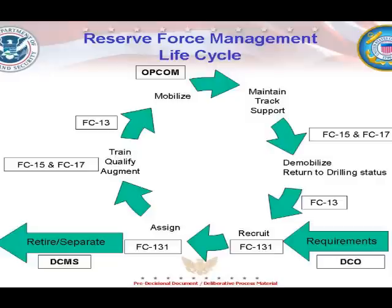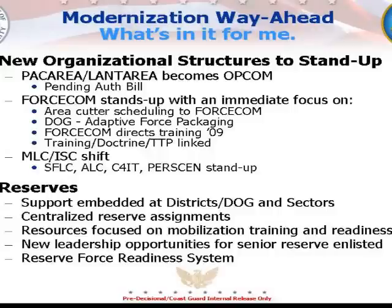organization. While the Force Readiness Command divisions of the Performance and Doctrine Division and the Capability, Standardization, and Analysis Division are the synchronized pistons in the FORCECOM engine to generate ready forces for the Coast Guard, so are FC15 and FC17 in generating a ready reserve force for FORCECOM and the Coast Guard. This integrated and consolidated approach to providing ready forces is a tremendous improvement on our current stovepipe system. Now a single command, FORCECOM, is responsible for providing ready forces for our entire service.